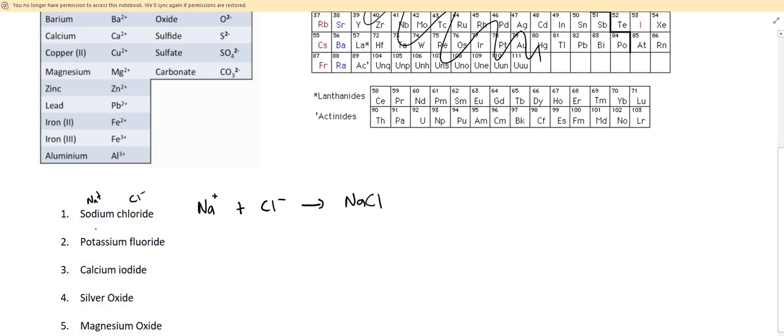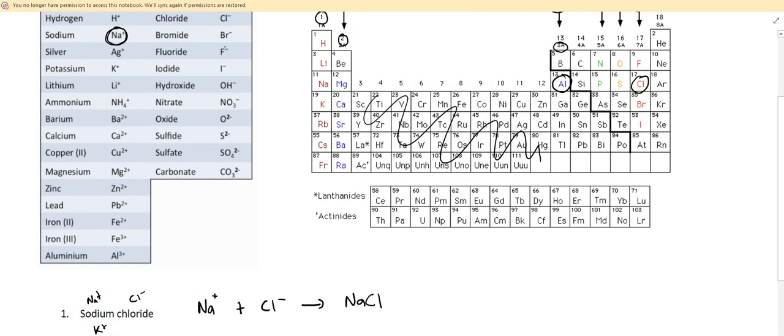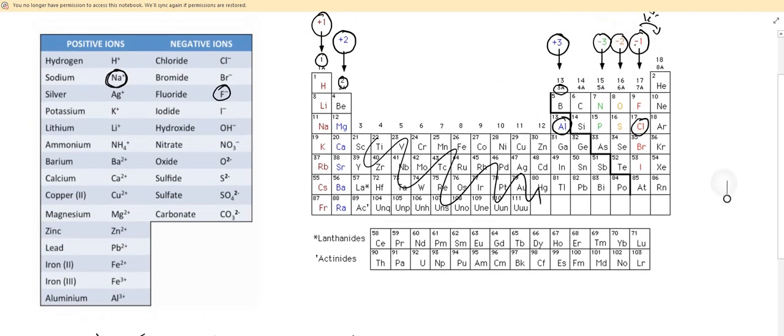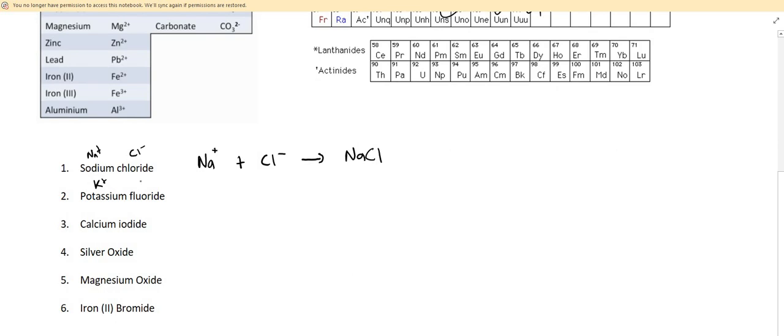Let's do one more. Potassium. So potassium is K+. And fluoride, if we go up and check our table again, we can see that fluoride is F-. He's also in that group 7, which means you can check as well. He's got a -1 charge. And so he's F-. And so we can write those ions down. So we write our metal, K+, and our non-metal, which is F-. And now we check. We have one positive charge here, and we have one negative charge here. So we can just write those two ions together, which is potassium fluoride.